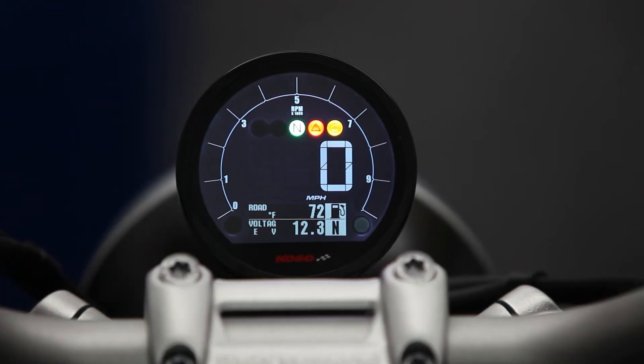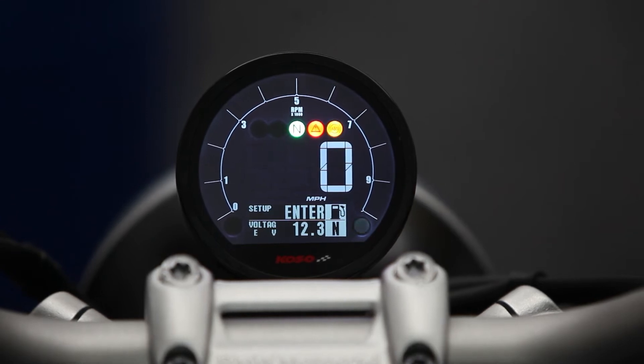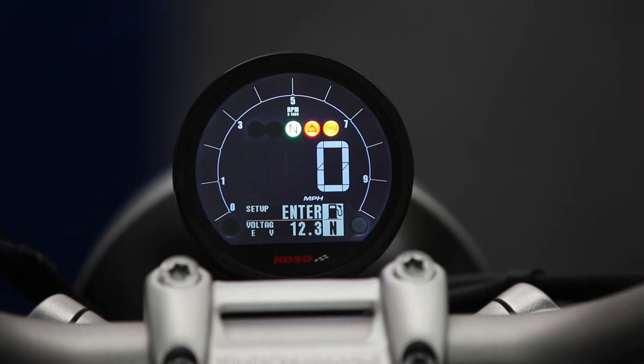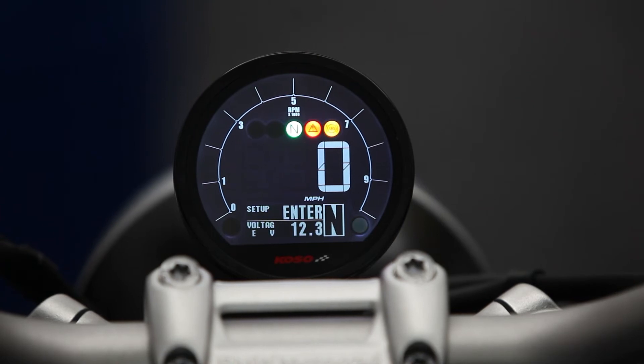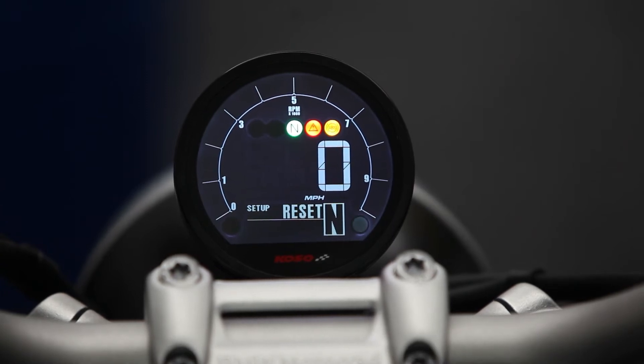And then you have your ambient air temperature — 72 degrees in our shop here — and then our time, and then our setup. To enter the setup, when you get to the inner screen just like on your standard gauge, hold the up button. That's going to go into your brightness; to adjust that you'll hit the down switch on the menu pad — one, two, three, four, five brightness levels. Then hit the up button to go to your next selection, where you'll set your clock. You can hit the down button to enter that menu and adjust your time accordingly, then hold up to exit. Other features in the setup menu include date and units — so if you want Celsius or Fahrenheit, or kilometers or miles per hour, that's where you set that. You can also reset to factory settings.